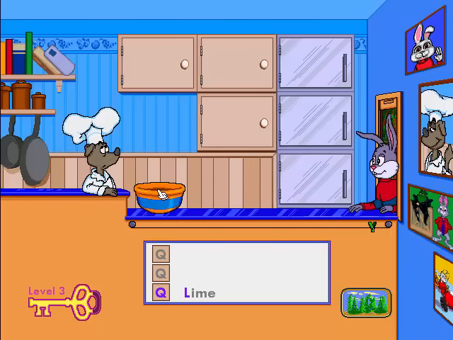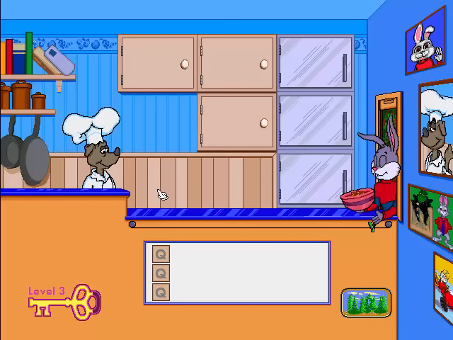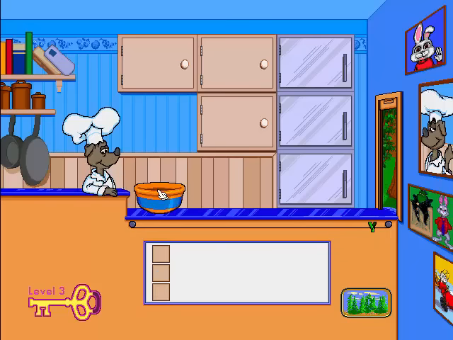Limes. Whoa. Here's an order of mush. Scraps would love this one. This is not what I ordered. Waiter, I need some service, please.